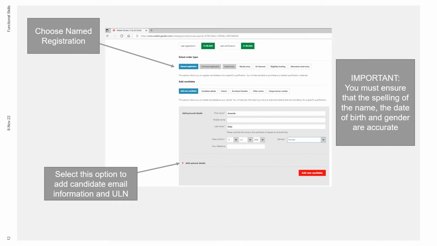Just to add a really important point here, you must ensure that the spelling of the candidate's name and their date of birth and gender are accurate, as this can cause duplicate candidates and errors on certificates. There is also a drop-down menu at the bottom which opens a page to add the candidate's email address and their unique learning number.